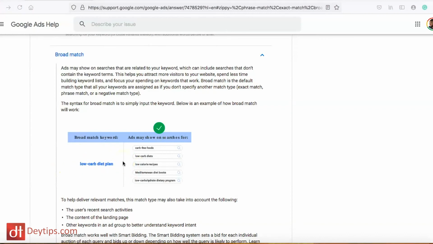And what this would mean is Google can more or less allow your advert to show up for any keyword that contains at least one of the words in your keywords. So obviously the keyword here is low carb diet plan, but you can also show up for carb free foods, low carb diets, low calorie recipes, for example.